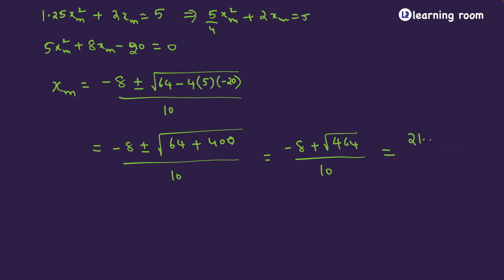It will be 21.8 minus 8, the whole divided by 10. So 21.8 minus 8 is going to be 13.8 divided by 10. Answer should be 1.38 meter, as we discussed, right? The value of elongation, the value of compression should be less than 2 because of the frictional force coming into picture. So it came out. So there is the answer. You're clear with this? Right?